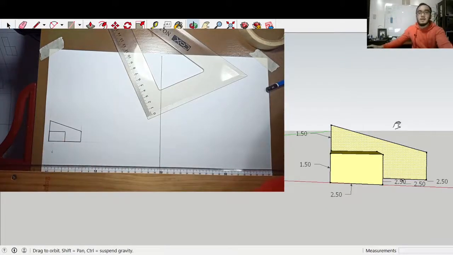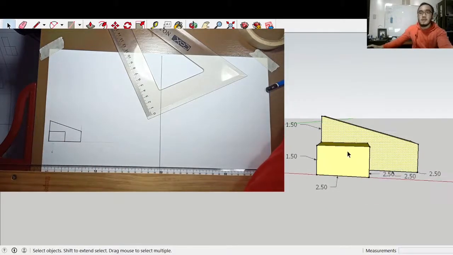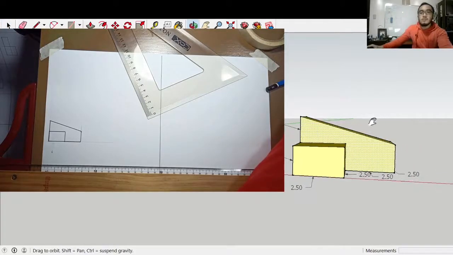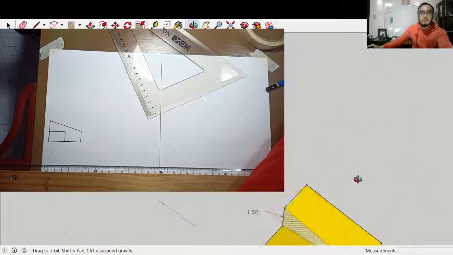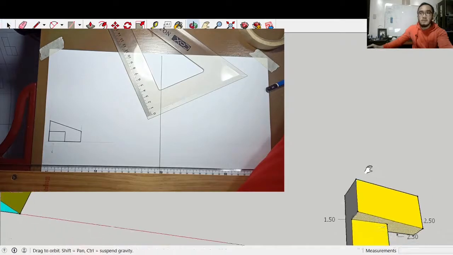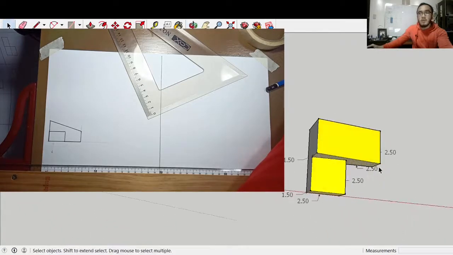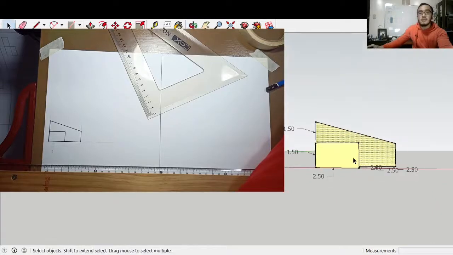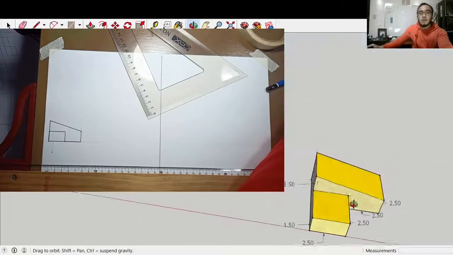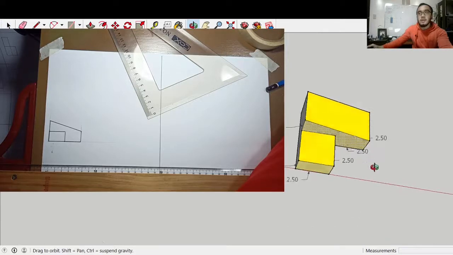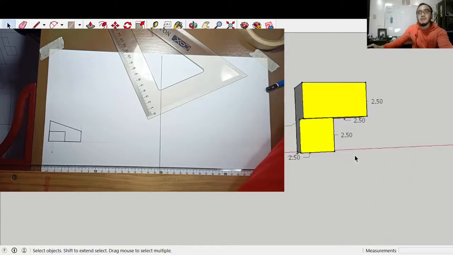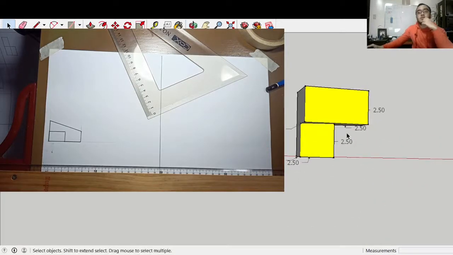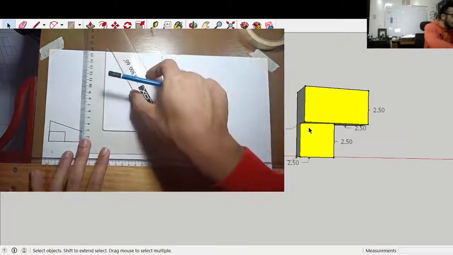So that would be your front view. So that is this front view right here. And if we would be moving to the top view, so this would be the top view. So ito yung top view niya, itong yellow line na yan. Though it would be slanted if you would be looking at it at the front, if you would be looking at it from the top naman, hindi mo makikita yung pagka-slant niya. So, basically, you are just drawing a rectangle and a square. But, mind you guys that you should be strict in this alignment right here.